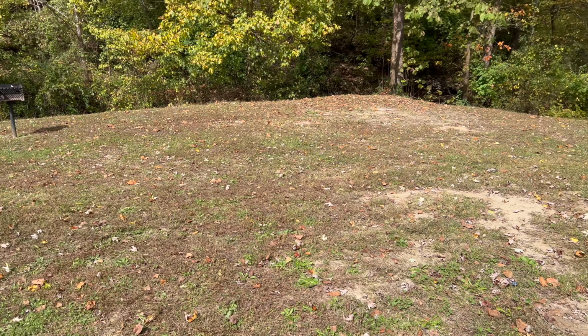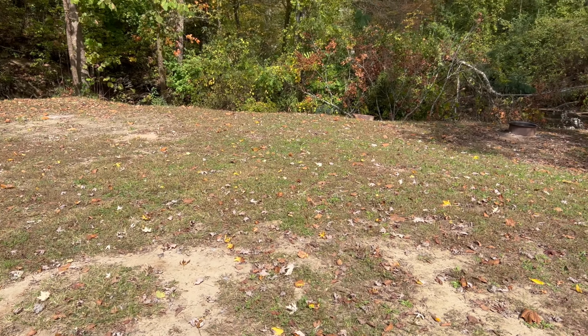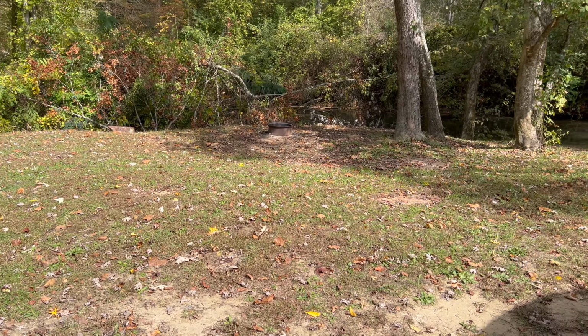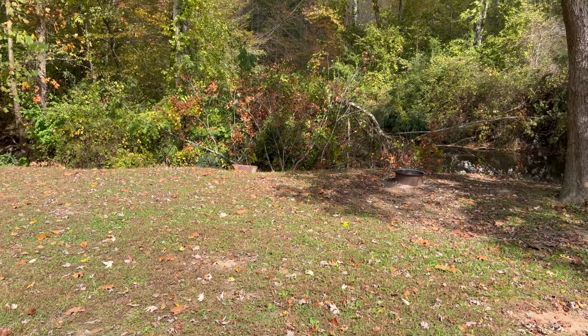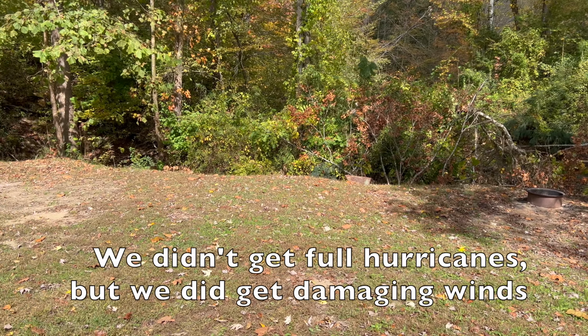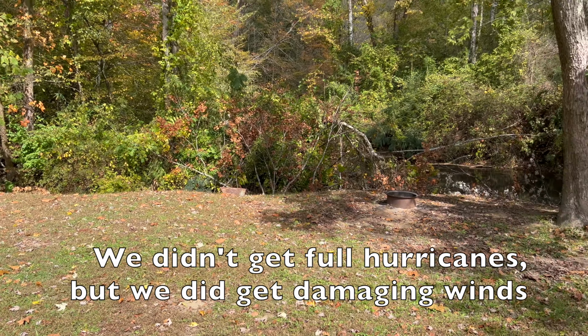As always, I start out by looking around the site, seeing where things are. There've been some pretty bad storms out here, hurricanes, so you have to look around and see your surroundings.